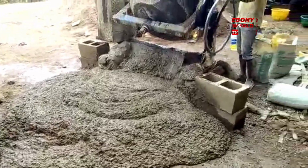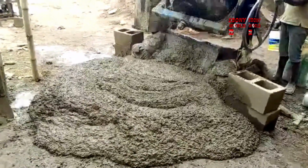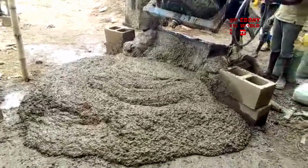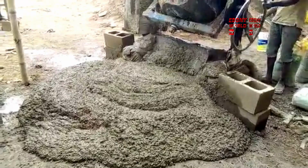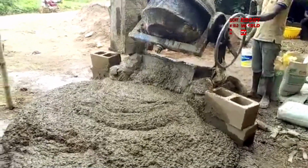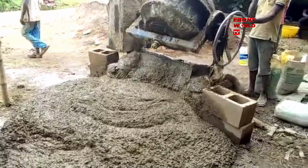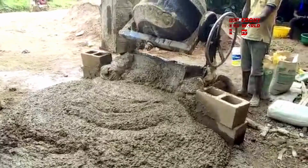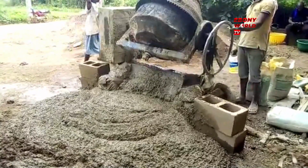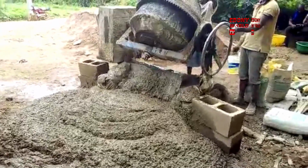Here you could see what they mix here, very pure, like an aggregate from a concrete cement company; they will not fault this. This is what you need to know if you're learning. If you want to do your parapet, we always say parapet is good if you do it the right way, and this is the right way to do parapet. It's an extended version. You can go and watch the last video, which was 1 hour, but this one is not a 1 hour video, and that's why we are trying to get this across.